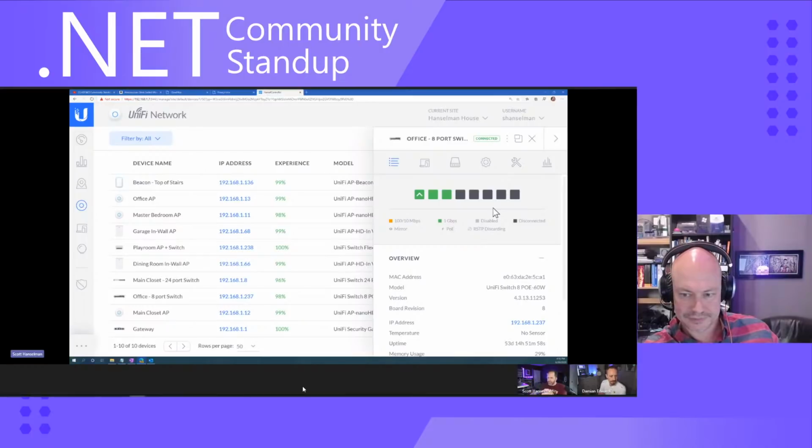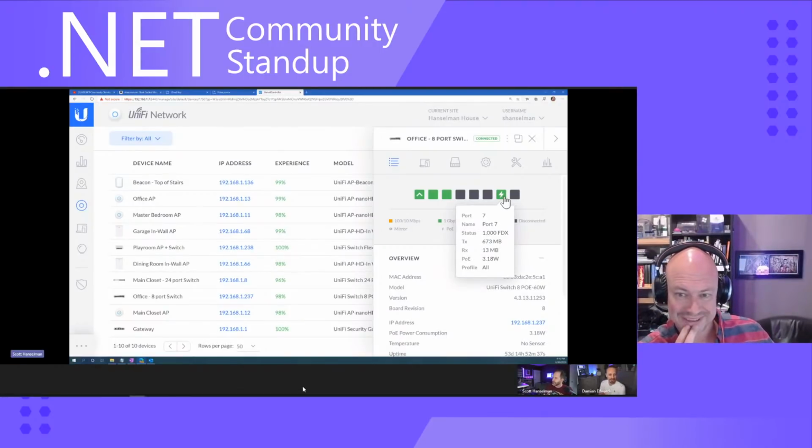Now it's immediately turned on, and a light has appeared on the Raspberry Pi. I can hear the fan. Now let's see. Look, that's so cool. See that where it says PoE 2.93 watts? So it's booting up the Raspberry Pi on my local desk here, and it's pulling 3 watts.